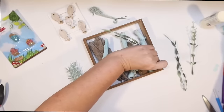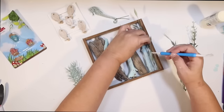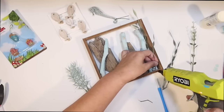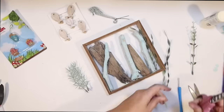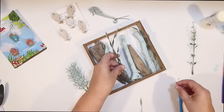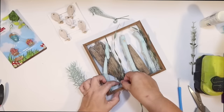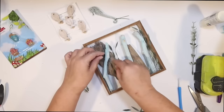I'm going to glue it tip to the bottom. But I'm also going to glue some leaves over here on the side. And just trim it down too to make it fit. Some of them were a little bit too long. And that looks cool, kind of going up the side. And this one, I really like this one, so I'm going to go ahead and use both of those. Kind of this one in front of that log, trimming it down too.